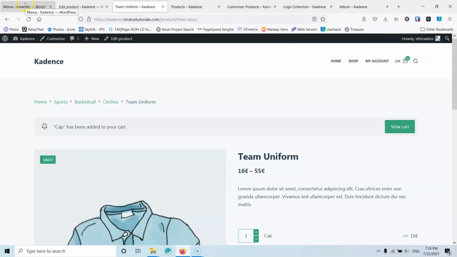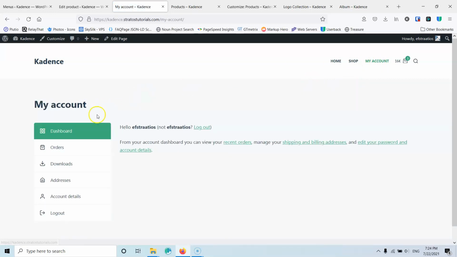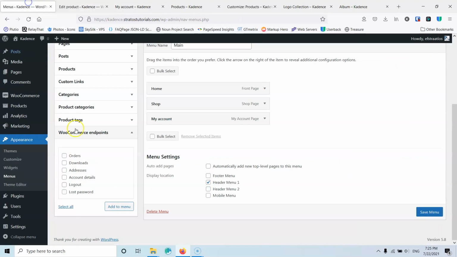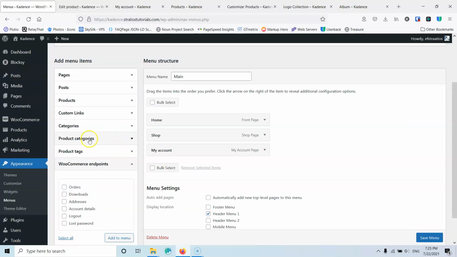Also, since I'm already inside WooCommerce and I'm logged in as not a visitor but an administrator, I can see my account here. So if I go and click my account, I can see the dashboard, orders, downloads and everything else. If I wasn't logged in, I would see here that it says you are not logged in, and click here to log in yourself.